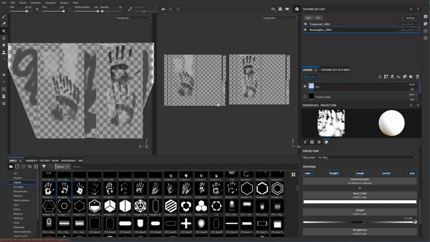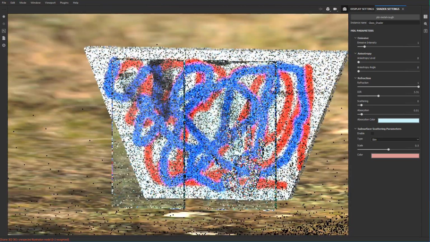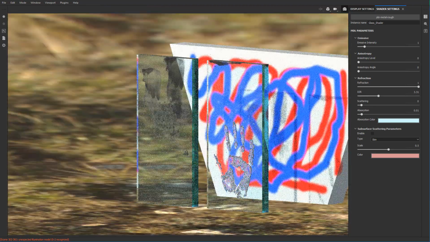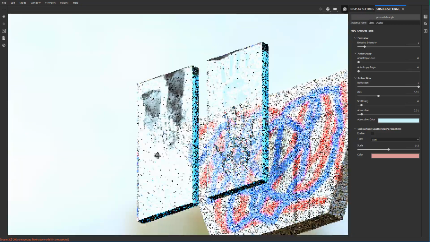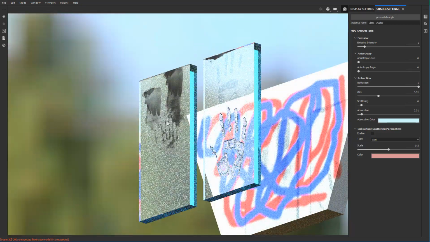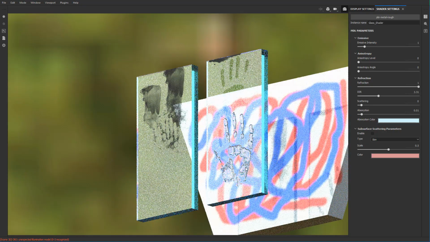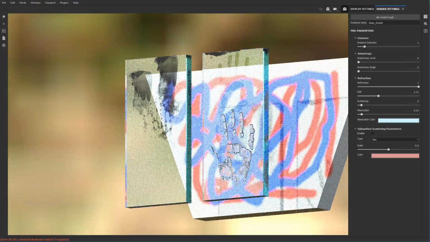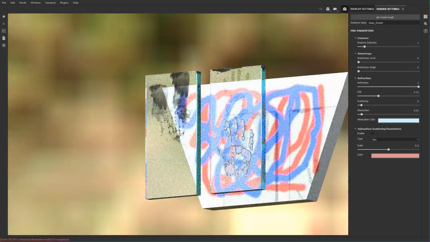And now if we go back in and render, we could see, here we are looking at orthographic view, and you could see, it looks like a handprint in there. It's pretty cool. There it is. So you can see it's got some depth to it. So lots of cool stuff you can do with glass. And again, it's just a matter of understanding, respecting, and getting into and practicing in using a separate shader that has the refraction on. Okay, so that's it.